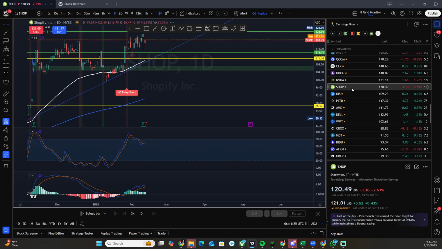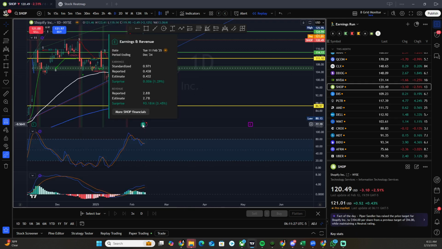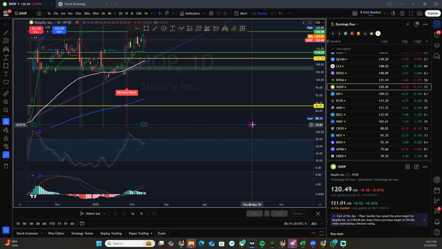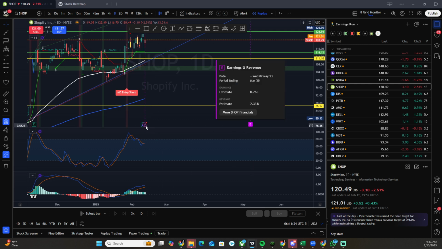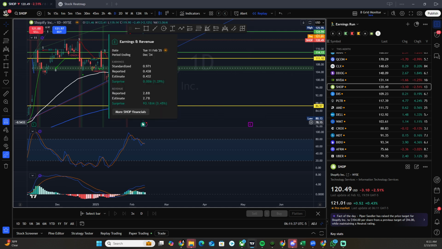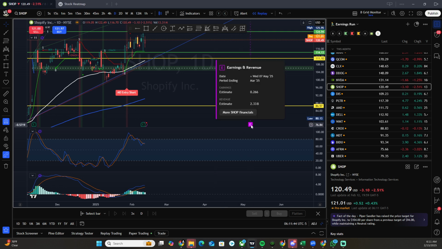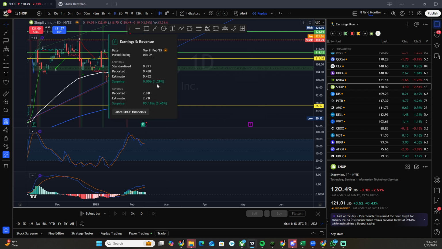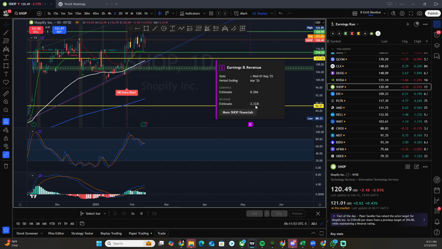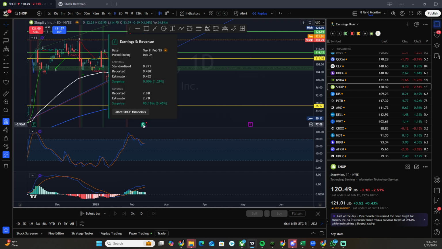And then let's look at Shopify, because we did talk about Shopify. Let's see. Yeah, so this is guiding a little bit lower, I guess. People are not doing as much business on Shopify during spring. Is that what it is? What's happening here? Why have you got it down? I wonder if they smashed that one, because here is 4.38, 2 billion, 2.3, 2.7. So they're estimating even lower revenues.